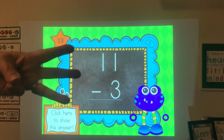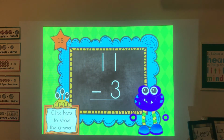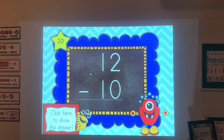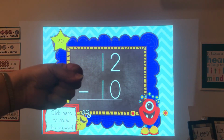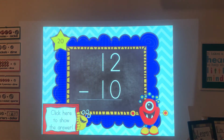From 11, 11, 10, 9, 8. So 11 take away three equals eight. Seven take away two. Hold up seven fingers. Take two away. Did you get five? I hope so. What? 12 take away 10. Start at 10. Count up till we get to 12. 10, 11, 12. It took two to get there. So 12 take away 10 equals two.